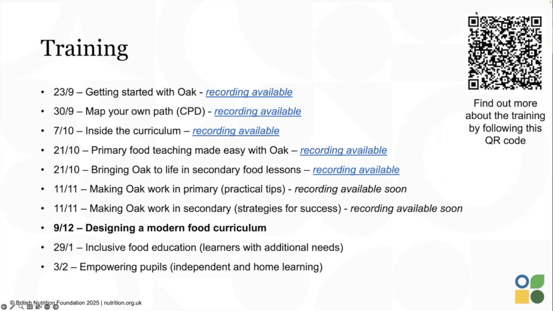And the next training session will actually be taking place on the 9th of December. The one tonight has been specifically for primary schools. The one on the 9th of December is going to be a more general one, but it will be very much appropriate for you as well. And we're going to be designing a modern food curriculum then. So that should hopefully allow you some space and some time to think about what you do now and what you'd like to do for the future.